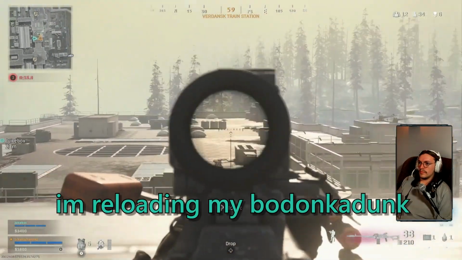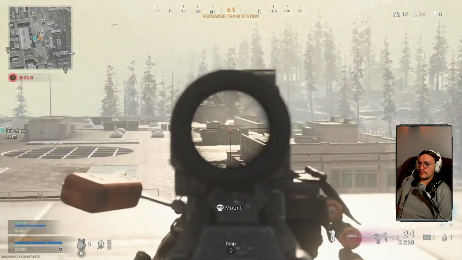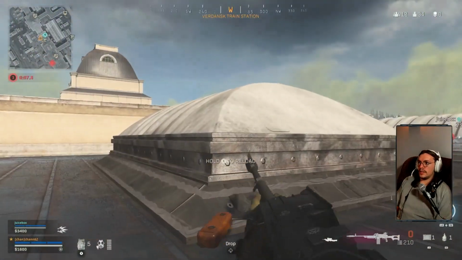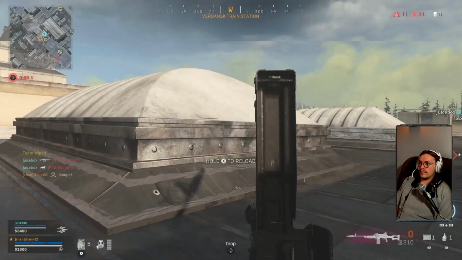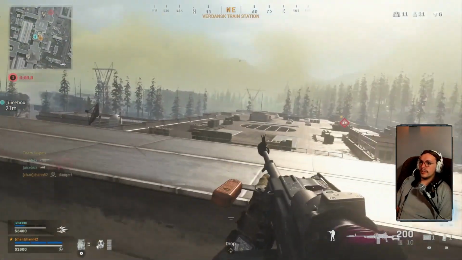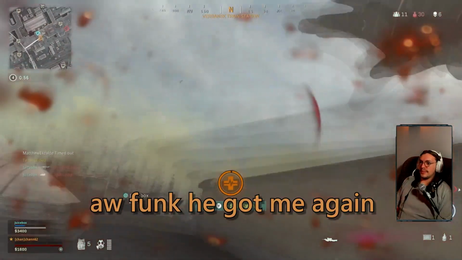I'm reloading my bunk dunk. Can you ping him? Right side. I see. Alright, I'm reloading mine. Get away from them. Now, I got a down, and I don't know if I ever got a kill. Gas is moving in. Two sights up. Oh, he got me again.